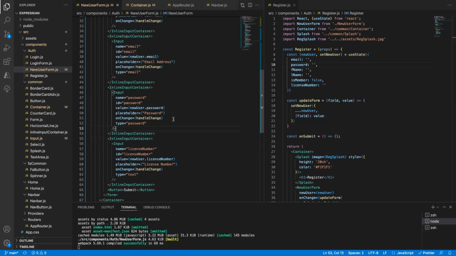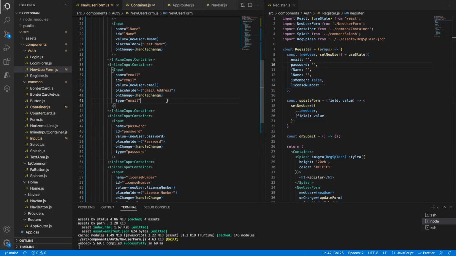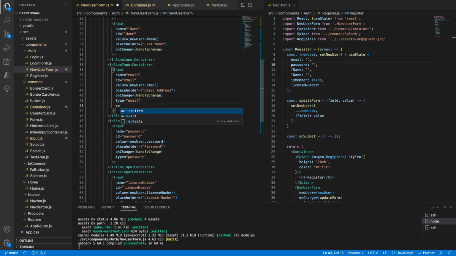And the other question is, would prop types be useful in any of this? Yes, it's one of the things I kind of wish I did. When I made these, I never intended to share them with anybody, so I never thought of adding prop types. I thought they were just going to be used by me, and I didn't feel like taking the extra time, because unfortunately that is time consuming. When I was working on this for clients, I didn't want to take any extra time that I didn't need to. Now that I'm sharing with you guys, I kind of wish I had done the prop types so you had that predictive text on Visual Studio Code. Anyway, I'm going to add it later. The last thing I'm going to do, still quick, is just add the required to the email and password.